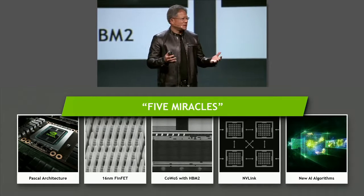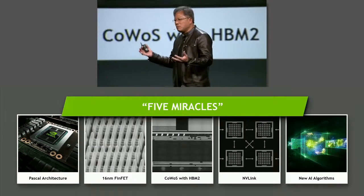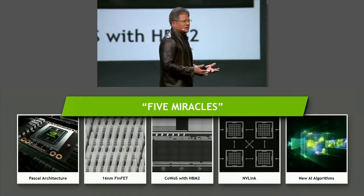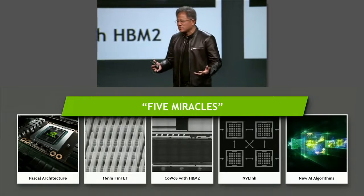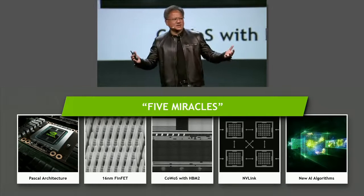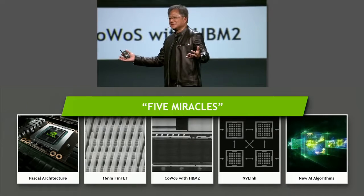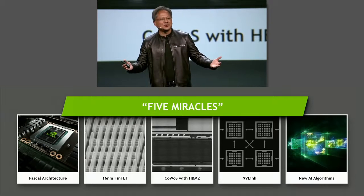And so this is such an important thing. Three years ago, when we went all in, it was simply hope and faith that if we don't build it, they can't come. But if we built it, they might not come. And that, I think, is the courage of innovation — one of the things I'm most proud of at NVIDIA: the fact that we are willing to go all in on something on sheer belief, with so much uncertainty. These five miracles came together. The odds of any of the miracles happening was relatively low, and compounded into one project, it is practically zero. And yet, ladies and gentlemen, Pascal — P100 — is in volume production today.